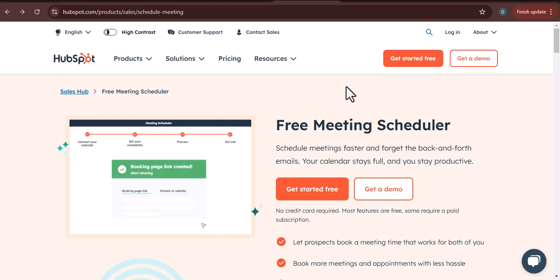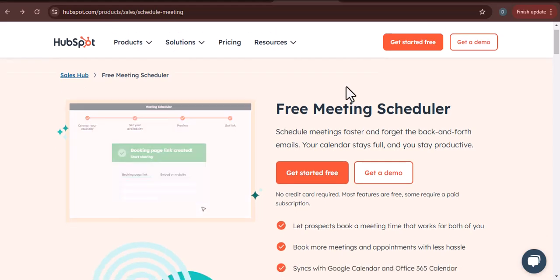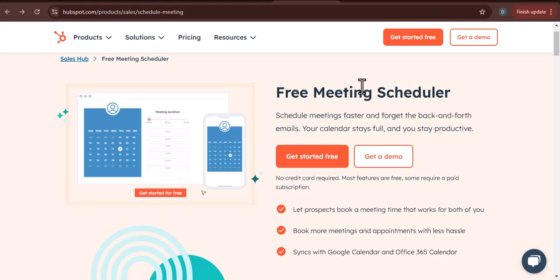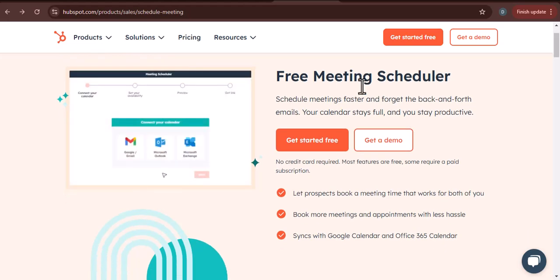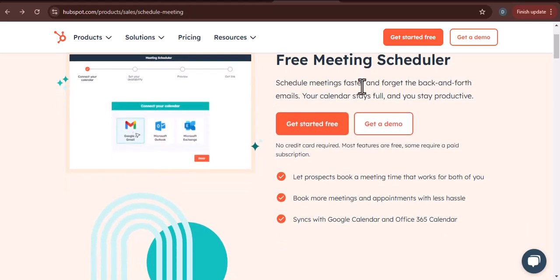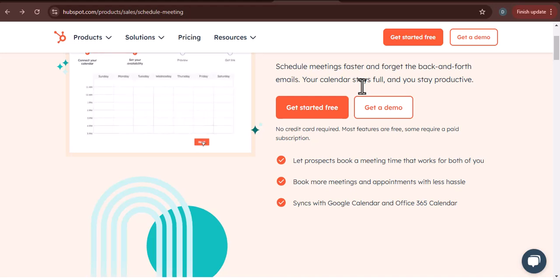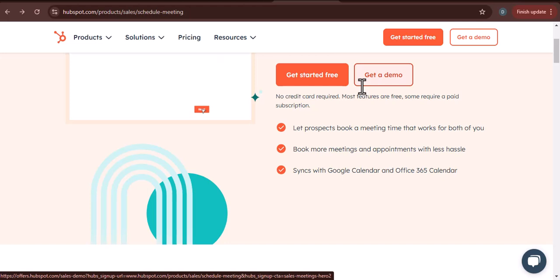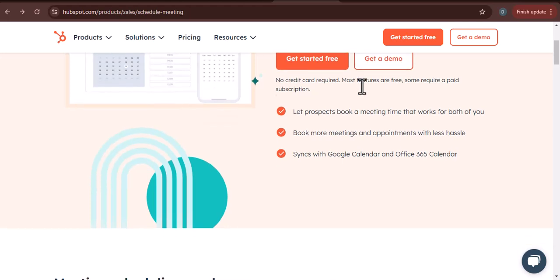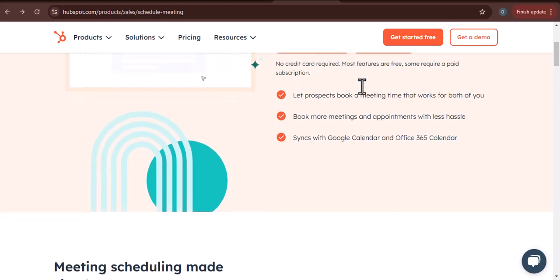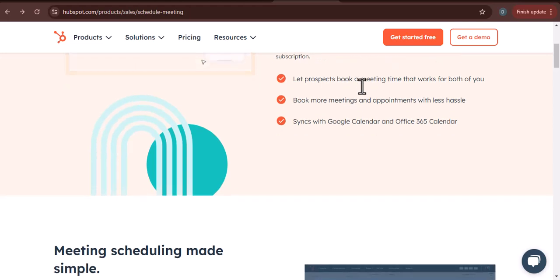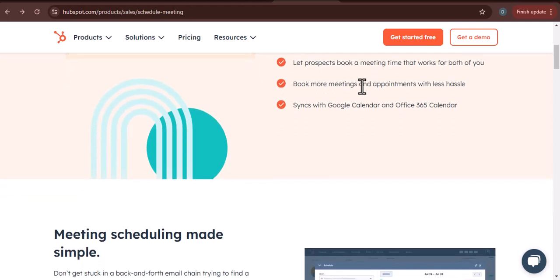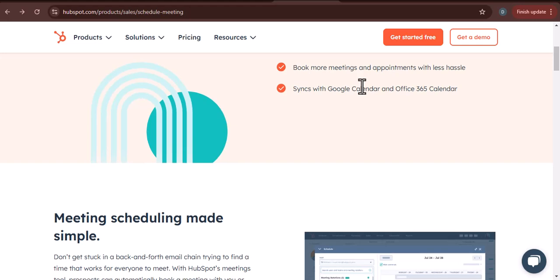Ever felt like you're drowning in a sea of HubSpot meetings, desperately searching for that one crucial conversation but coming up empty? You know it's somewhere in there, but sifting through endless meeting records feels like searching for a needle in a haystack. It's frustrating, time-consuming, and can seriously impact your productivity. You're not alone. Many HubSpot users struggle with effectively searching their meeting history.